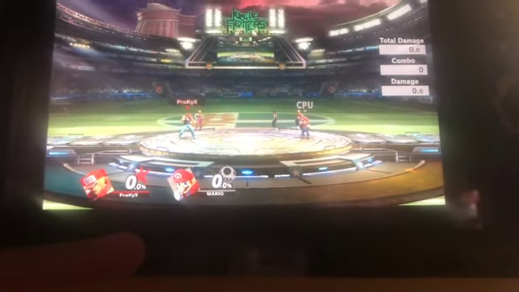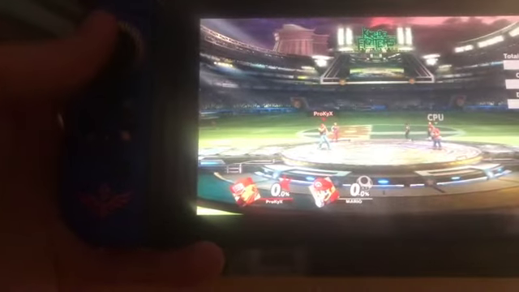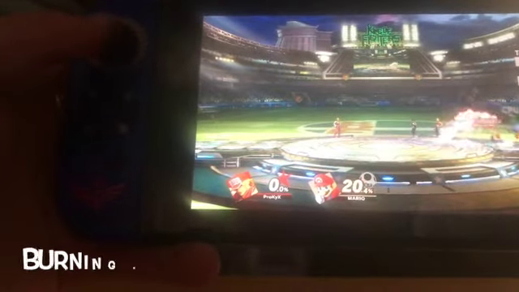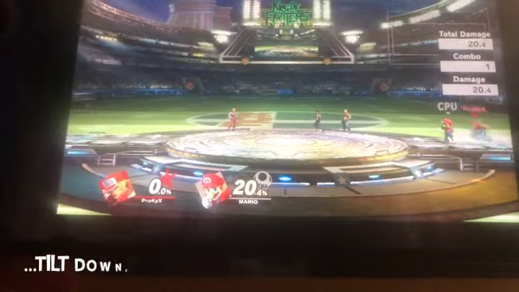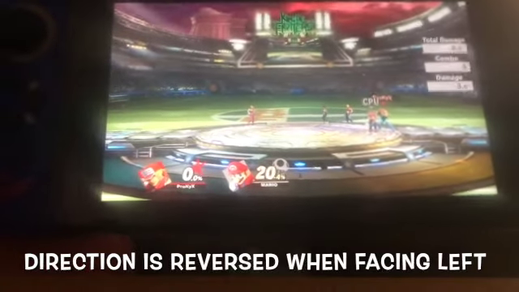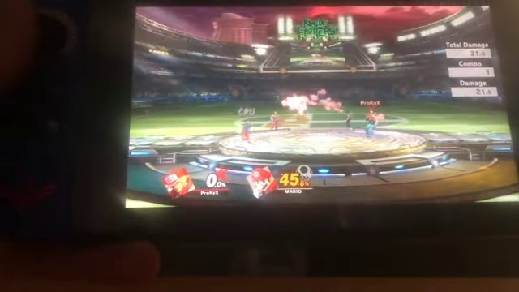I'm going to show you how to power up your burning knuckle. So what you need to do is that when you're facing right, you need to input down and then to the right to power up your burning knuckle. And it's opposite when you're facing to the left. It's just down and then left. And then the attack button. As I forgot to mention. There we go.